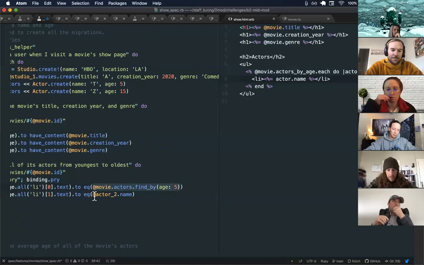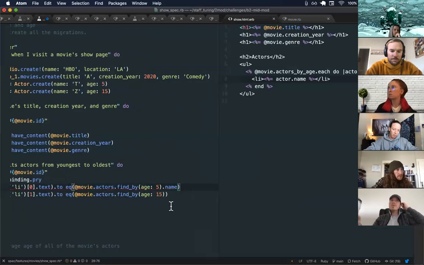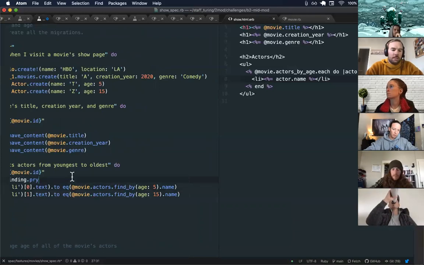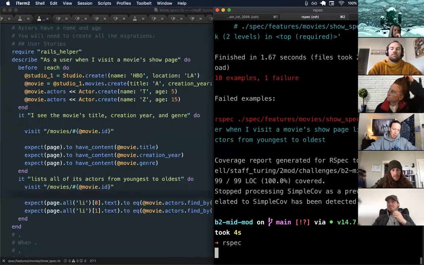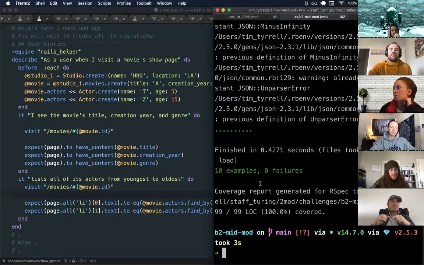Oops. And then those are going to be objects, so I need the dot names. And we will see, take out the pry. Let's see. Yay, finally. All right, so that took a little while, but I had to look at the docs a couple times to see how to get certain things that I wanted out of other things that were there.